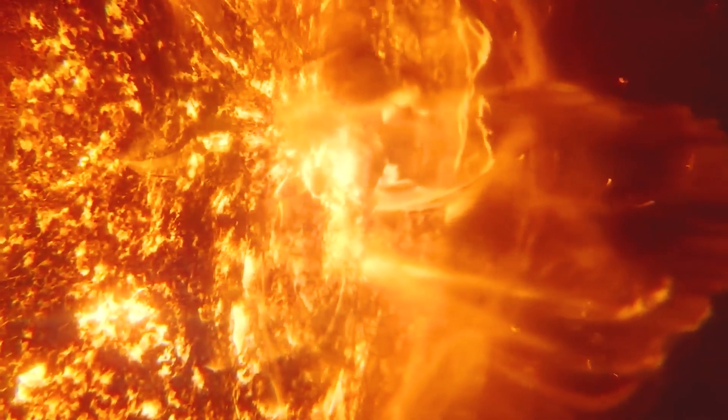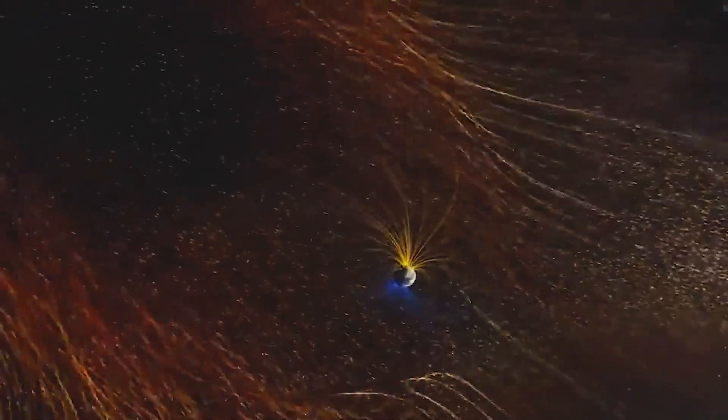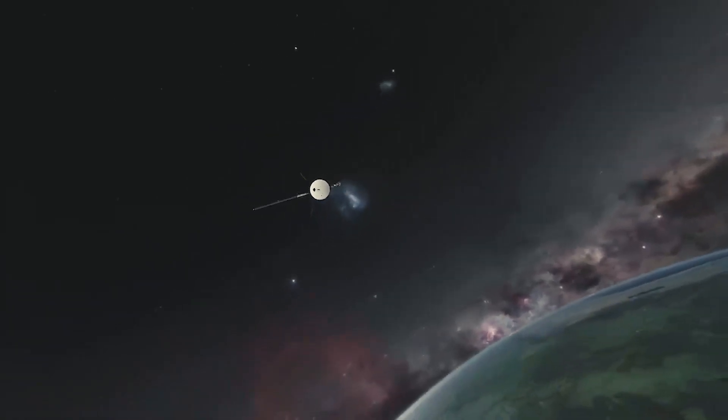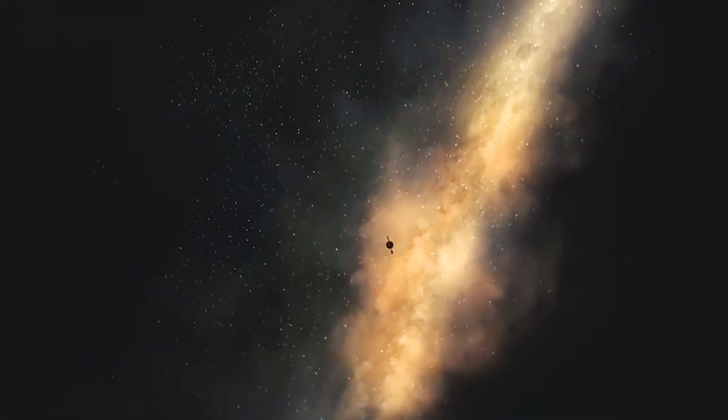After that, the two spacecraft embarked on a new mission to explore distant reaches of space. NASA revealed in 2013 that Voyager 1 had crossed the boundary separating our solar system from interstellar space. The term interstellar means between stars. According to scientists, interstellar space begins where the Sun's continual flow of particles and magnetic fields cease. Voyager 1 is currently navigating through interstellar space. It passed the border of the solar winds dominion in space, called a heliopause, back in 2012.